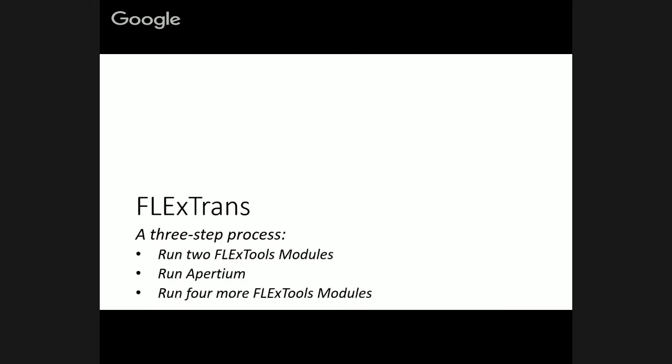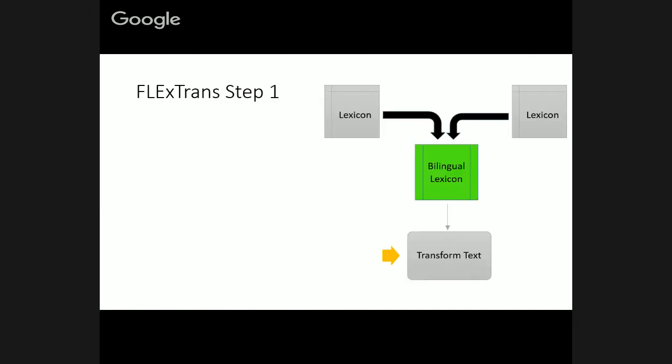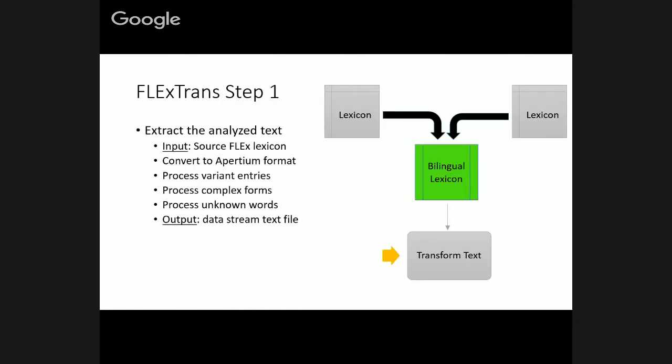Now, that gets our initial setup complete, and then the actual modules that I wrote for FLEXTrans, and Apertium comes into it as well, get done next. And it's a 3 step process. You run 2 Flex Tools modules, then Apertium, then 4 more modules. So I'll just go through this quickly to give you an idea.